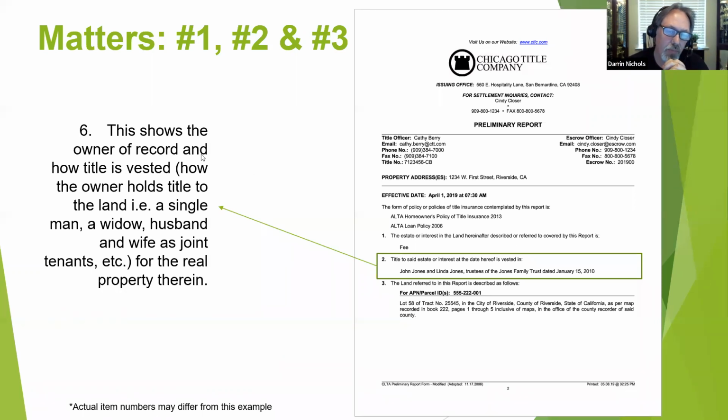we don't show you to be physically the owner of the property on the preliminary title report. Is that necessarily a problem all the time? No. Maybe it was their parents' property and their parents have passed away and they're getting the property through some type of decree, probate, or things of that matter. But it is one of those things that you want to look at. You want to make sure that the person who's opened up this property to sell with you is actually the vested owner of the property.